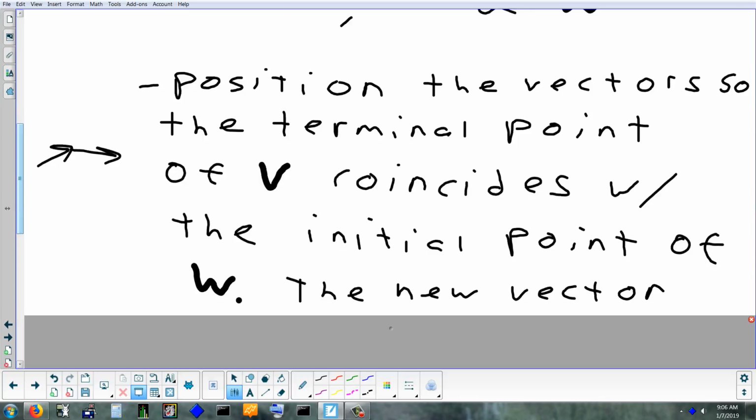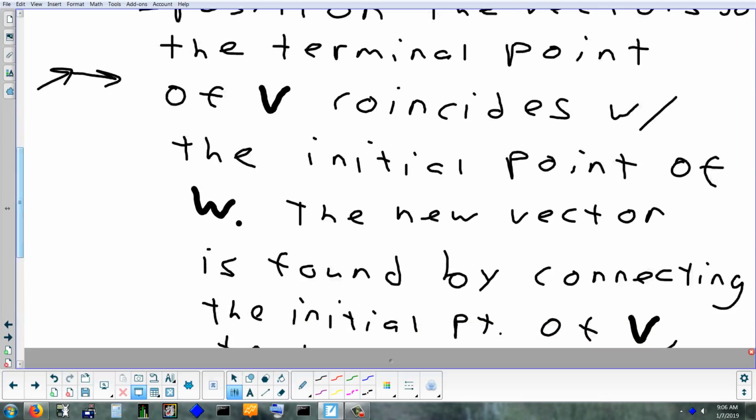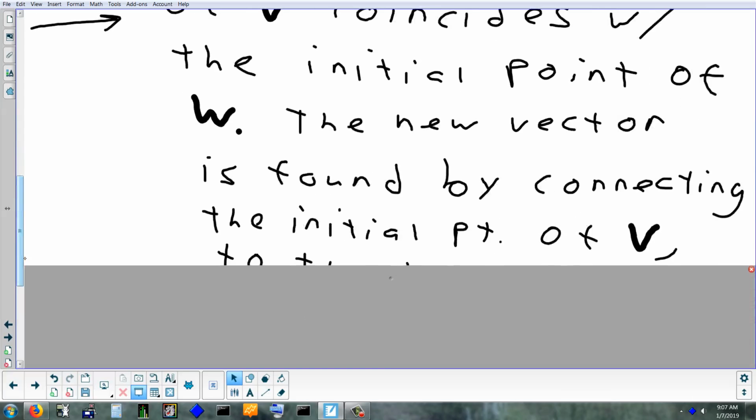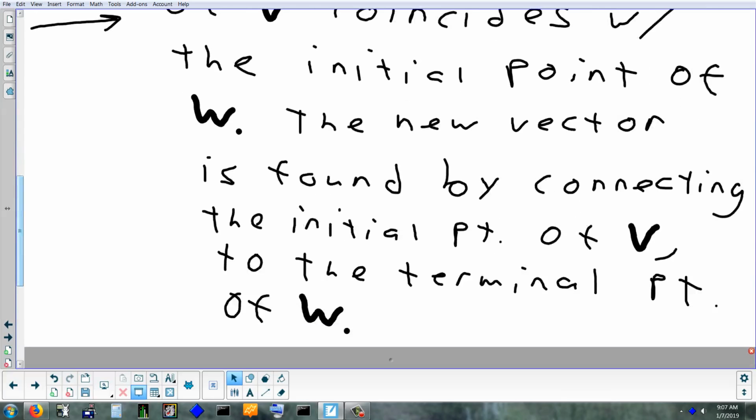Now that we've done that, you're going to connect the initial point of your first vector, which is right there, to the terminal point of your second vector. It's almost like you're connecting the diagonal. It's basically what you're doing. Just like that. Sometimes it gets kind of hard to see with all the arrows, especially if your lines are thick. I think it's easier to see if I move it off a little bit like that. Okay, but the final answer is when you connect where you started to where you finished.